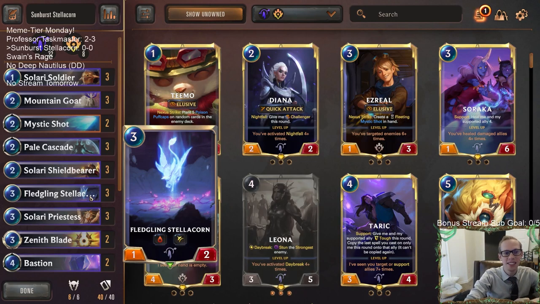That's an important lifesteal. And then spell shield, like you want to actually use a spell to kill this thing anyway. This card looks really bad for 3 mana. I mean, this could be like 1 mana. But anyway, we're thinking, all right, how can we build a deck around Fledgling Stellacorn? How can we put this in a deck?